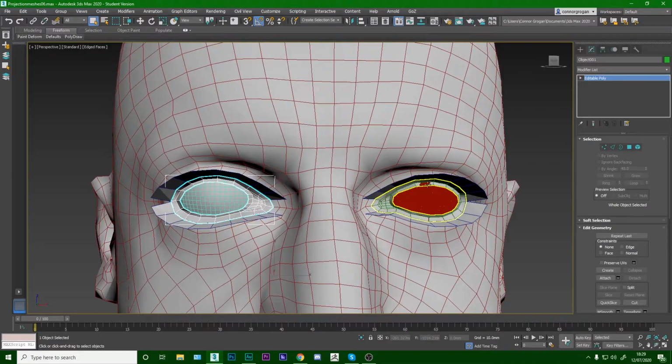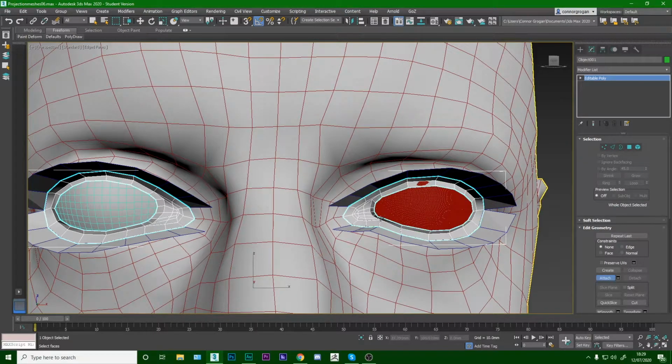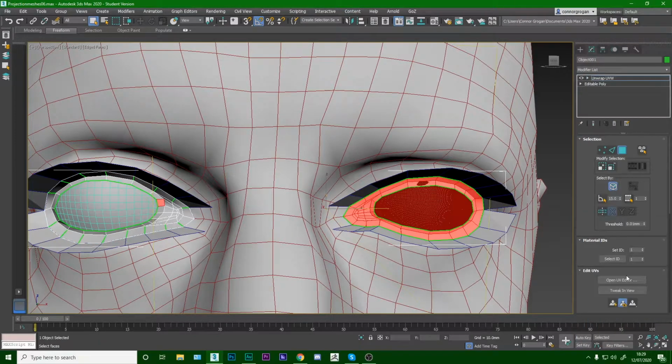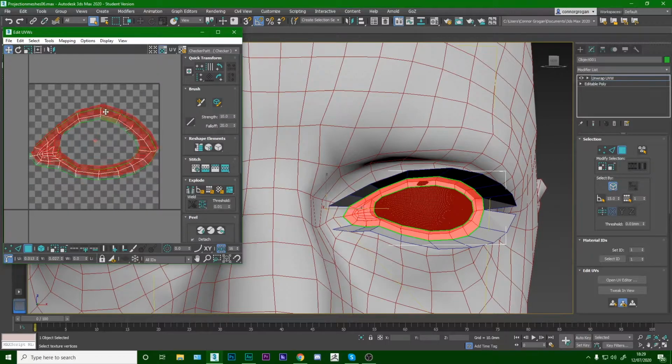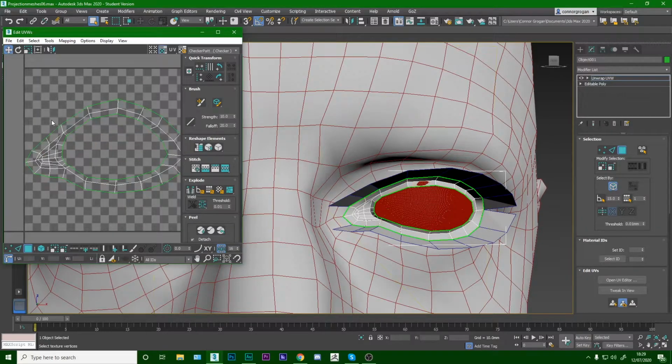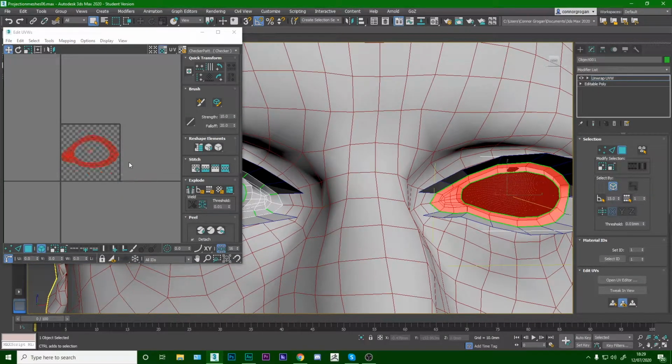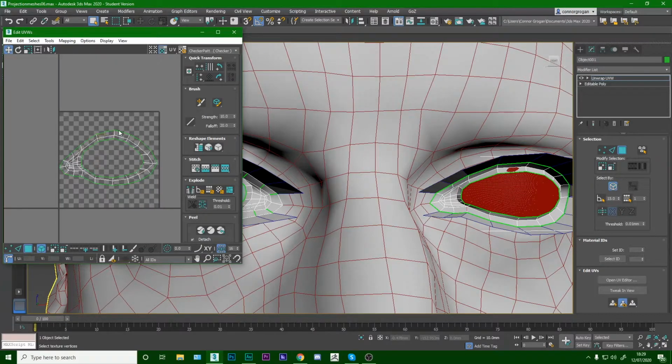Now if we attach them back together, they should have the exact same UV space.